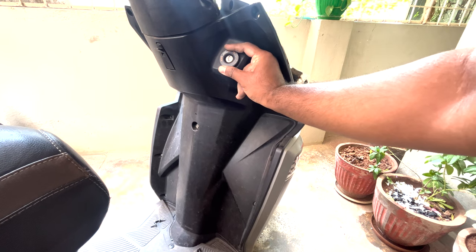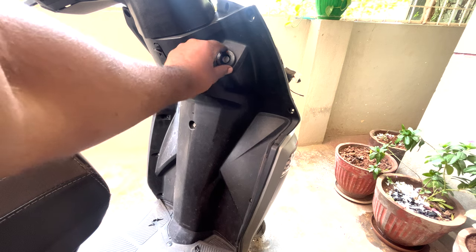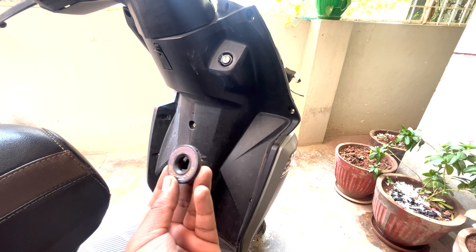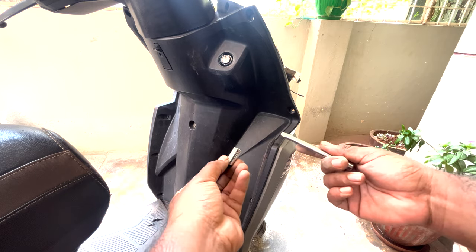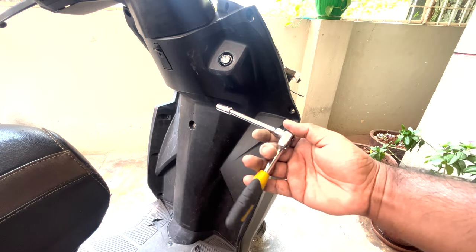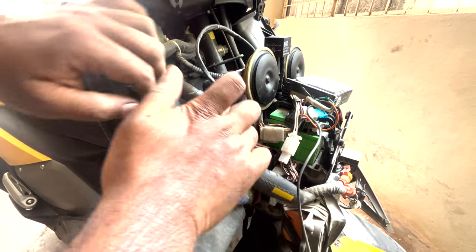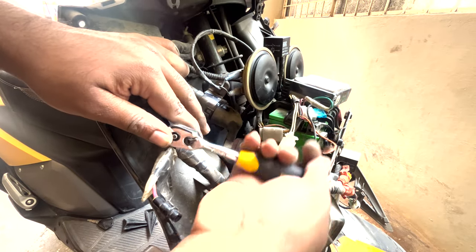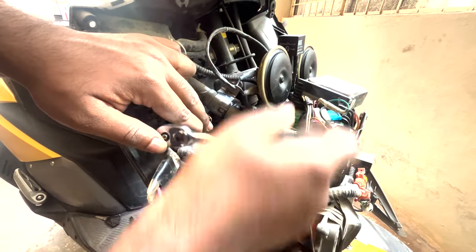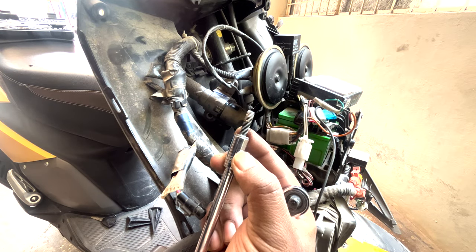In order to remove it, you have to just move it anti-clockwise. After turning it anti-clockwise, just pull it out. It's a cap, so don't worry, we will be replacing this with a new one. Let's take an extension and an 8mm socket. I'll be using a ratchet with this to make our life easy. So this is my setup. So here you go. Let's put it in unlocking. So this is one.